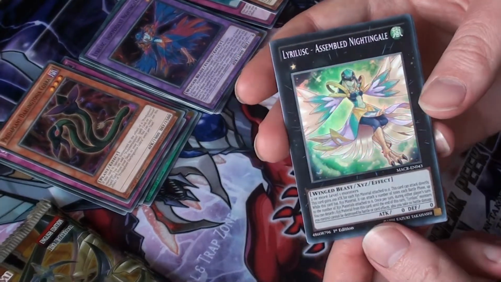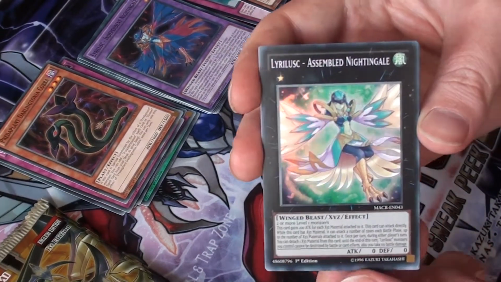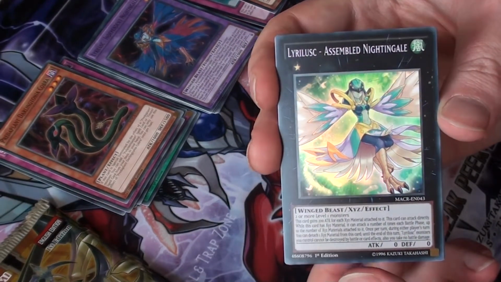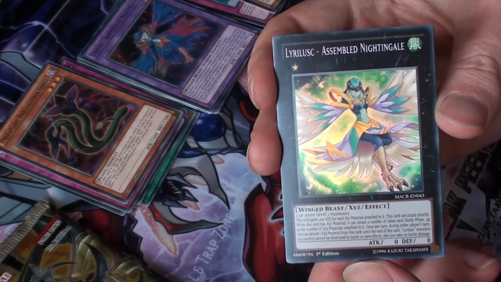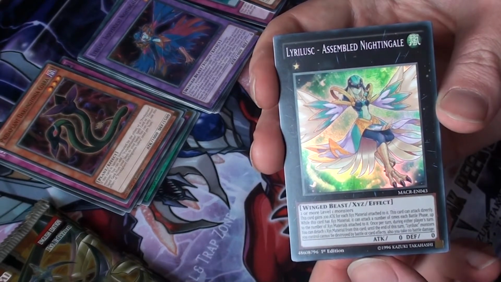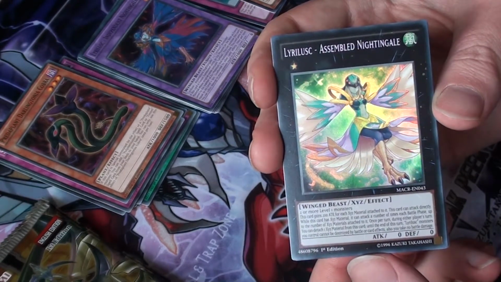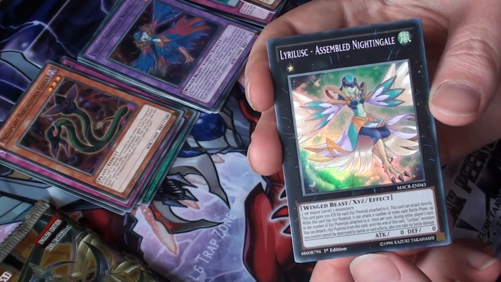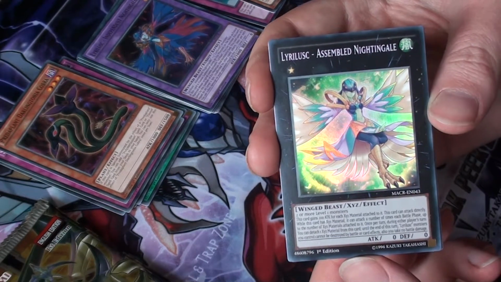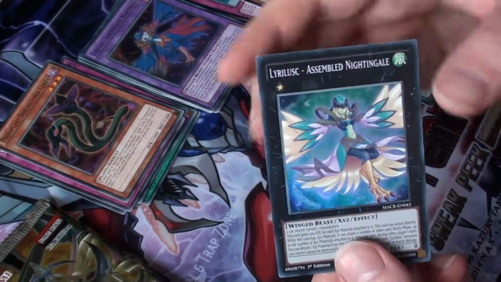So moving on, as I said, the Lyrilusc archetype, which is a new one for this set and a new one for our game anyway. Obviously OCG's had it before under a different name. As I said to you, they have a Rank 1 system and they can move into a variety of different monsters, some of them Polymerization fusions, and this is obviously an Xyz. And this one's called Assembled Nightingale. So they do seem to run the boss monsters around the Nightingale theme, so it's quite nice to see. Really colourful card, very pretty.